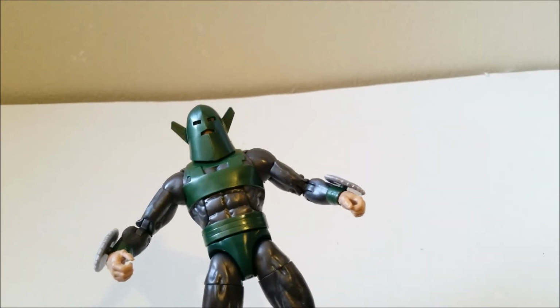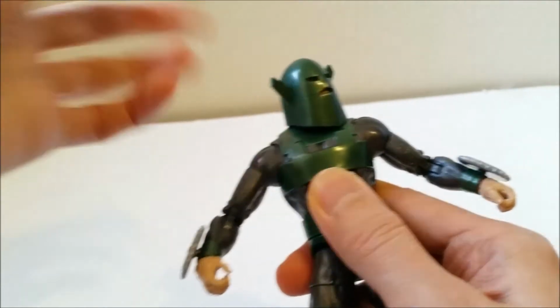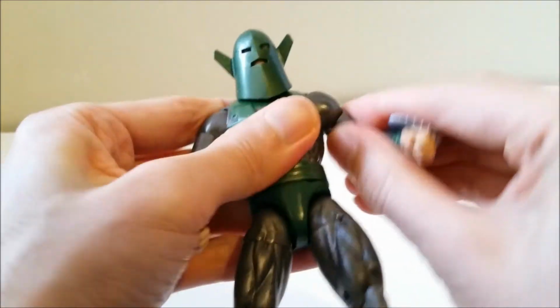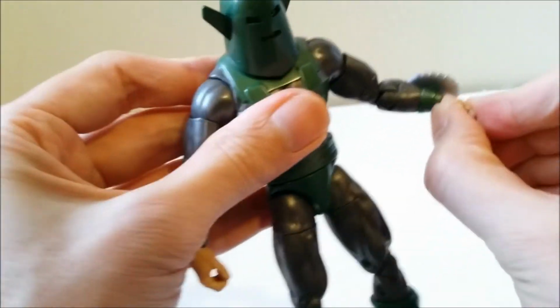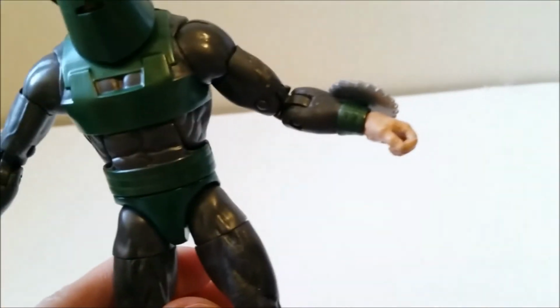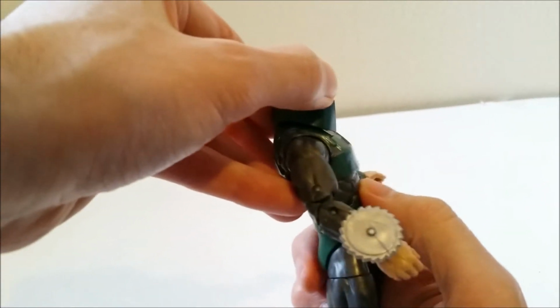Now let's take a look at the articulation. It's ball jointed here probably, but it's hard to get much movement other than basic left and right, and that's about it. Ball jointed shoulders, and has the bicep swivel. Double articulated at the elbows, and ball jointed at the wrists, in or out. See, he has a little open grip here, but he doesn't carry anything, and he doesn't really get his hands on his opponents, so closed fists would have been maybe a little bit better idea.